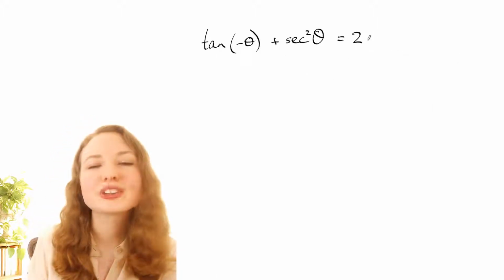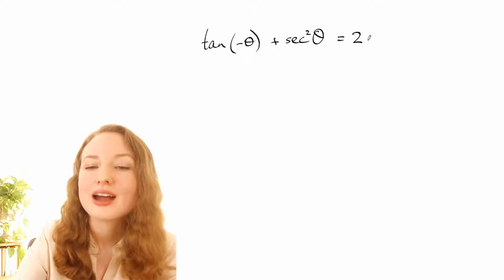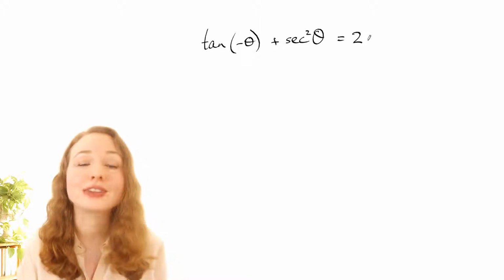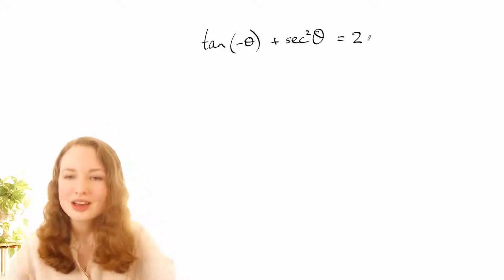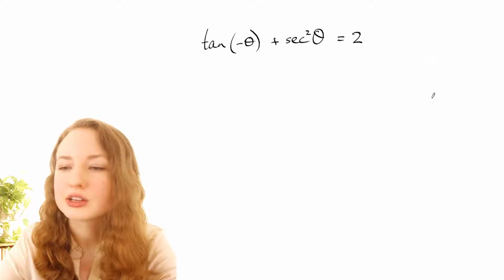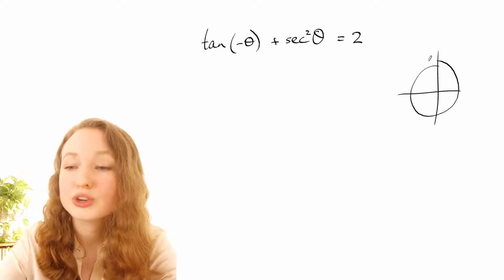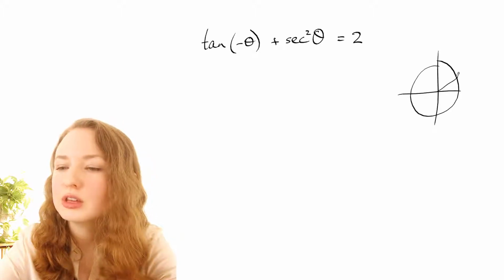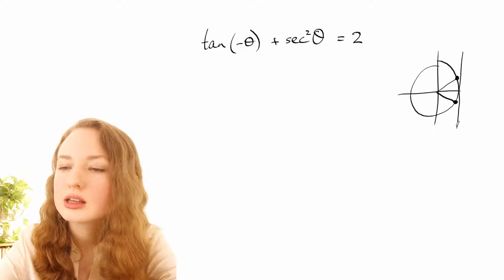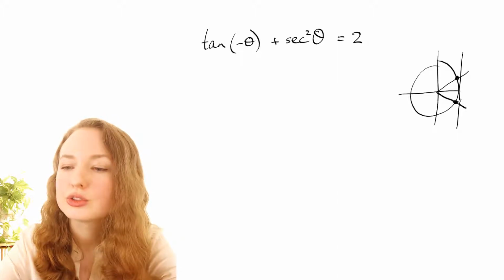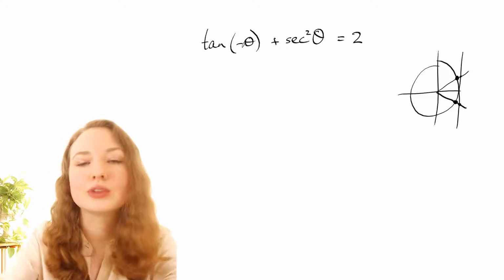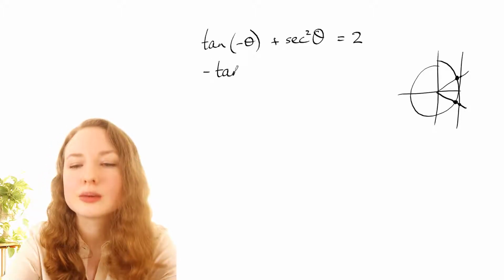Now suppose we want to solve an equation like this. What you would want to do first is just write everything in terms of tan theta. So how do we do that? Well, tan of negative theta, again, I don't memorize what these things are at all. I just draw myself a little diagram or picture it in my head if I can. So if theta is there, negative theta is going to be down here, and you can see the tan of those two angles are equal but opposite. So that means tan of negative theta is negative tan theta.